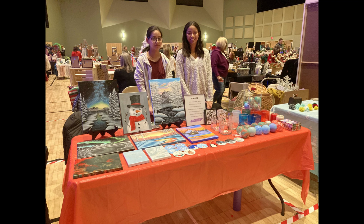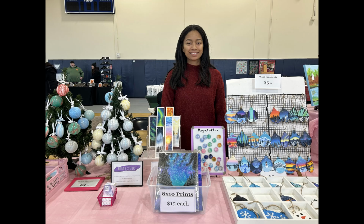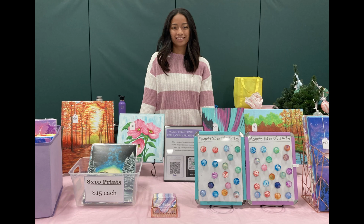So I did get some new tablecloths. I am going to be using these at my holiday craft shows later this year during the Christmas season, November and December. The tablecloths I've been using for my craft shows are just like the dollar ones that you get at Party City or Walmart or the Dollar Tree, like they're the cheap ones. And this year I did want to upgrade. I wanted something fancier and nicer, especially for Christmas.